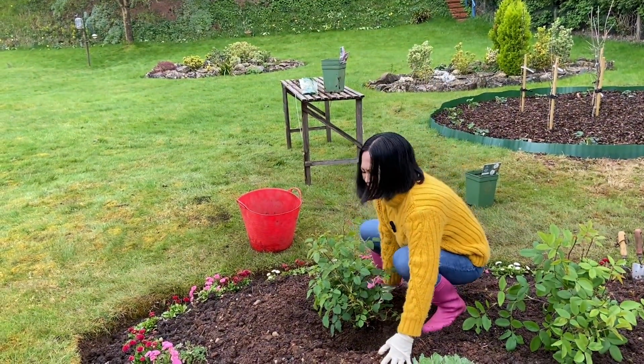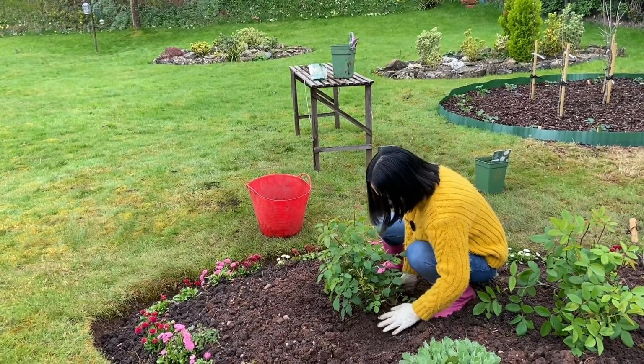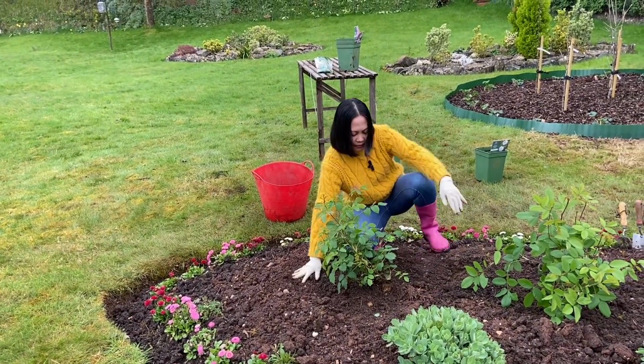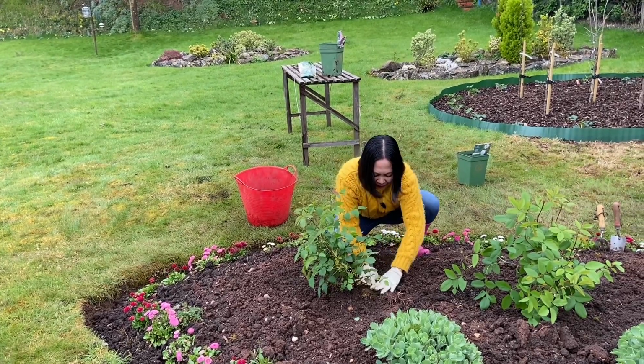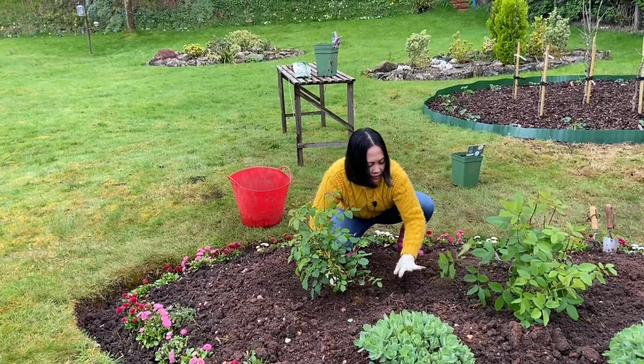You can even step around it if you want. All right. Get the level right. I don't think I can level it. There's nothing left.